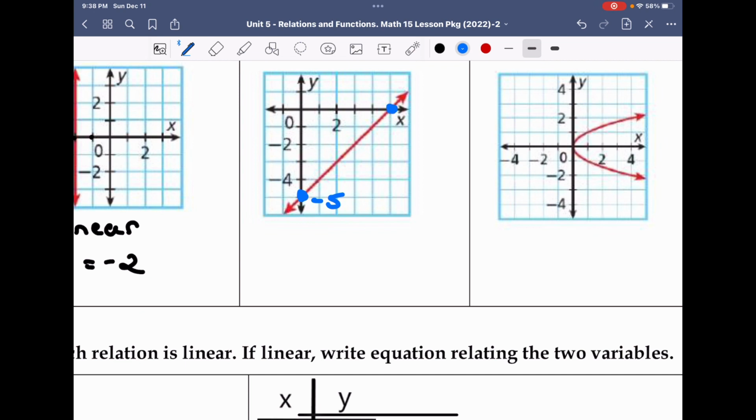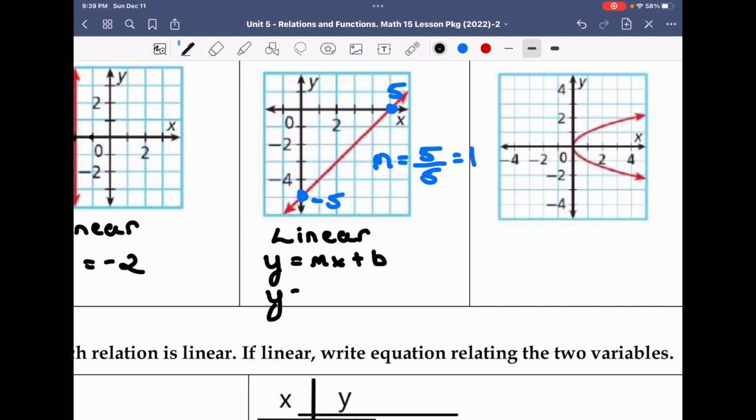We go to our third example, and we have a y-intercept at -5. We have an x-intercept at 1, 2, 3, 4, 5. This is 5 up here. Thus, when we look at our rise over run, we go up 5 units over 5 units, and we get a slope or an m value equal to 5 over 5, which is just simply equal to 1. Now, when we want to put this in an equation, we know this is linear, just based on its general shape. It must follow y equals mx plus b to be linear. Well, we know that y is equal to the slope value, which we found was 1, x, and then the y-intercept, which is the equivalent of b, that was our -5. So it should be 1x minus 5.